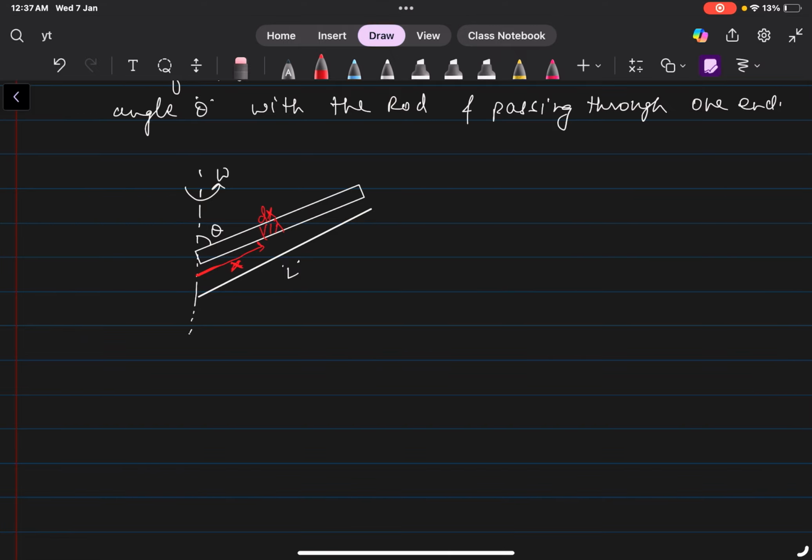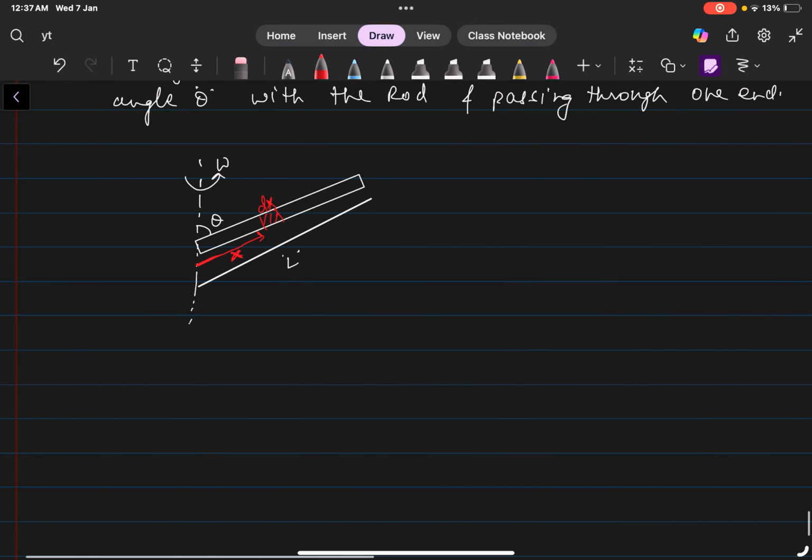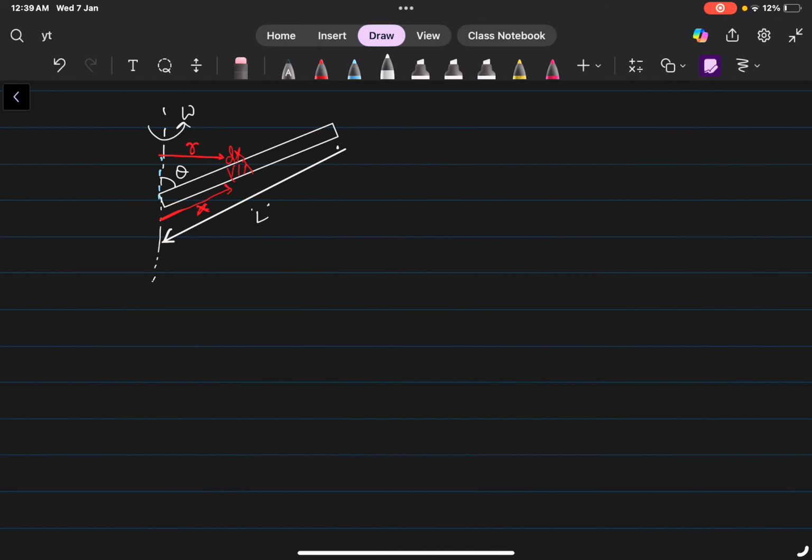From here, at the distance x, we are taking a small distance dx, and from here to here the distance will be r, smaller. So I think we know about that. This part is nothing but a right angle triangle like structure. According to the given figure, this is a right angle triangle. Here this value is r, this is angle theta, and this value is x.